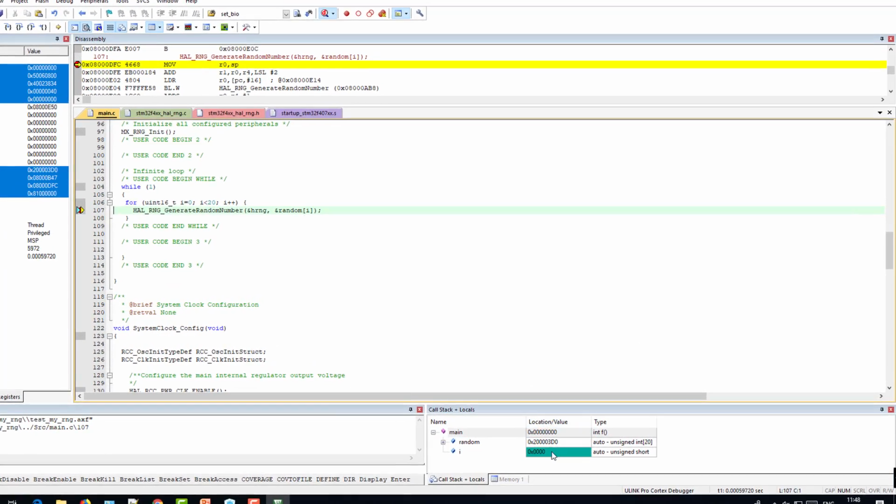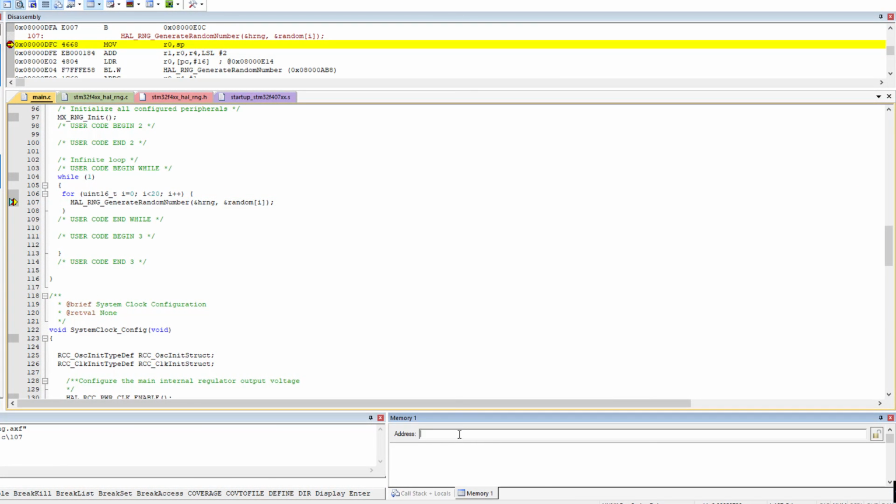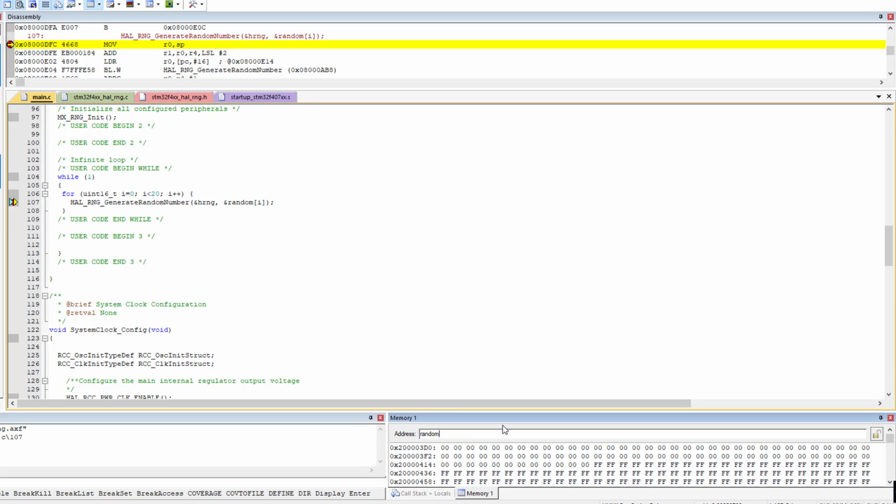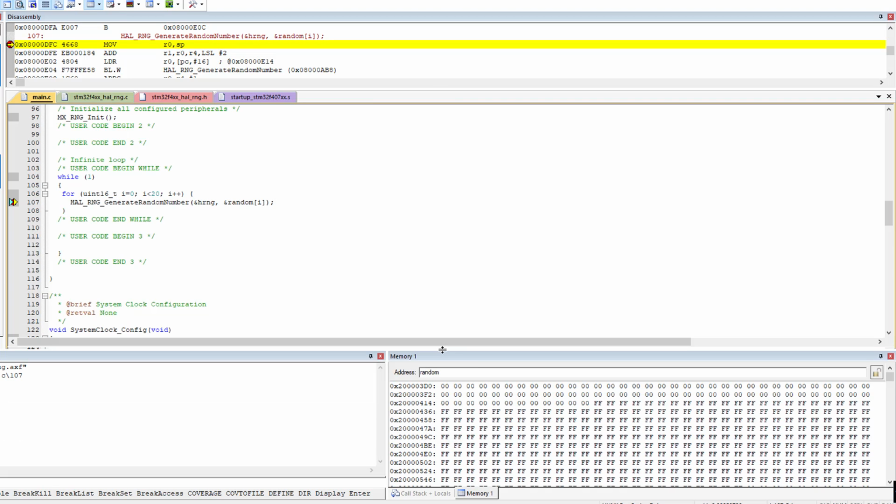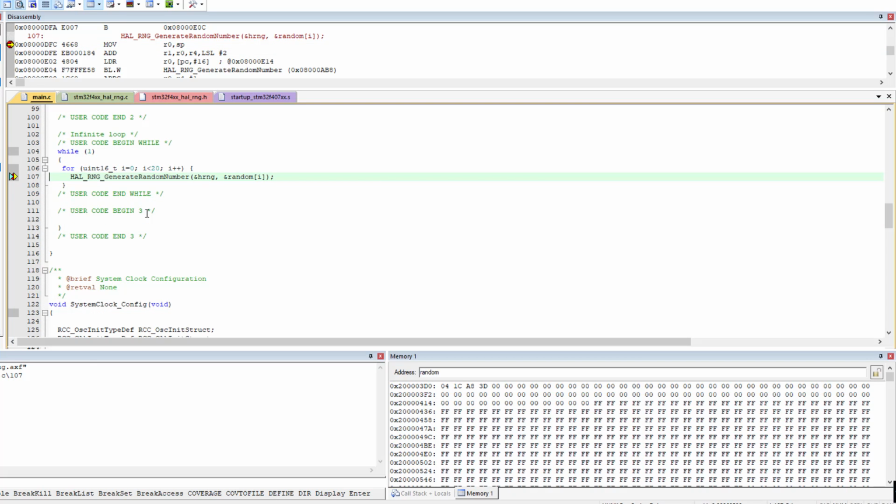We run through the code, and then let's see. So here we have the memory region. Currently it's filled with all zeros. As we step through, we expect it to be filled with random numbers, 32 bits each time. You can see it here. We retrieve the first one, get the second one, and so on. And it looks pretty good.